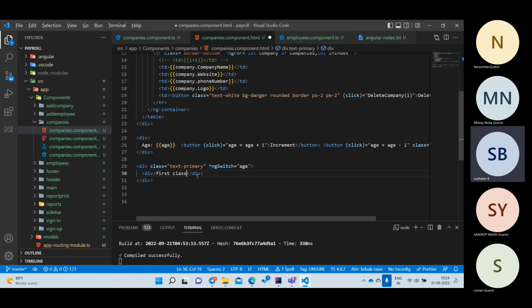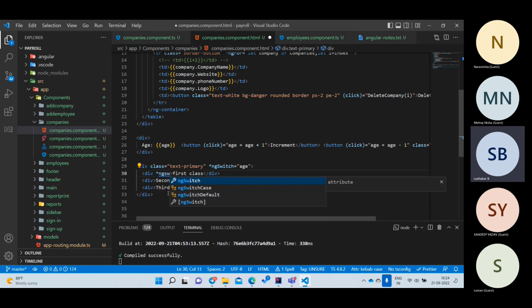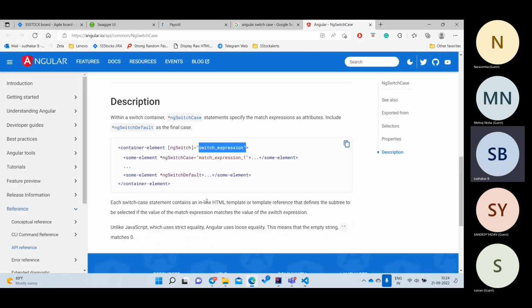Okay, something like this. Let us write for 3 cases, and the remaining things we can take care of. Okay, third class. But when should I print the first class? Only whenever my ngSwitchCase is equal to which variable? 6. Whenever my variable is 7, what I want to write is this. 7. Whenever my variable is 8, what do I want to do? I want to write this one, third class. So let us save this one and reload the page.